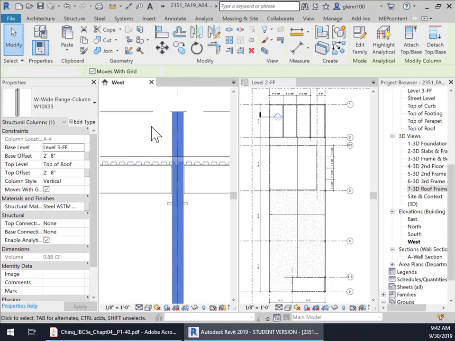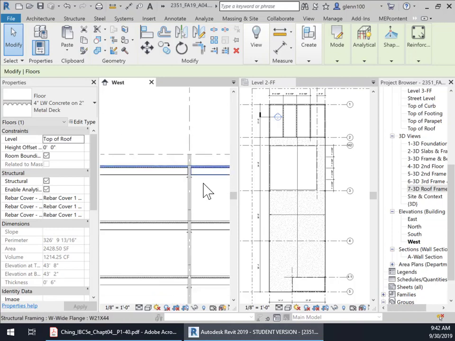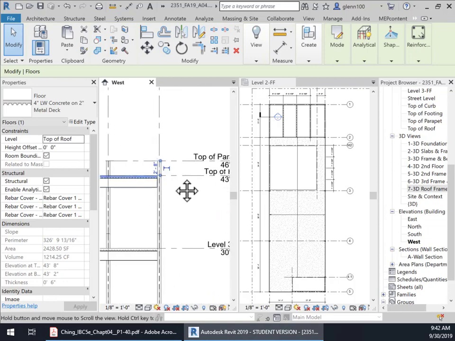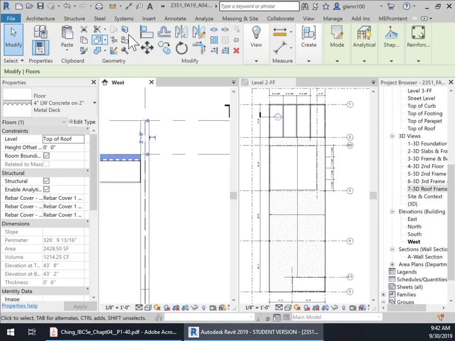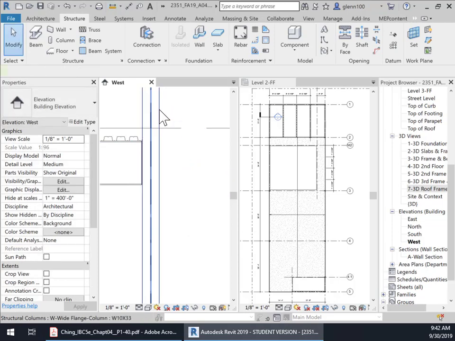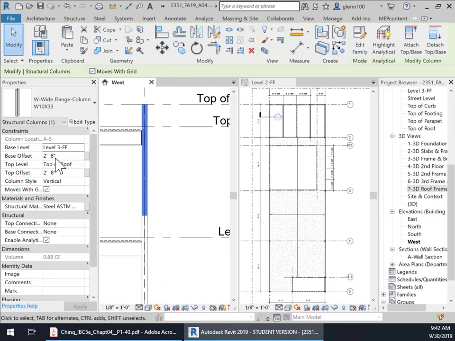Okay. This is a 6-inch deck right now, and we're going to probably have to adjust this again because our roof deck is going to be 8 inches, but we'll just go ahead and adjust it, and then we'll work with it later. So the finish roof, the top of the roof right here, let's zoom in here so you can see the labels. Okay, so we want this to go to whatever that distance is. If we measure real quick, it's 6 inches. So we want the top of this column here to be 6 inches below the top of the roof.